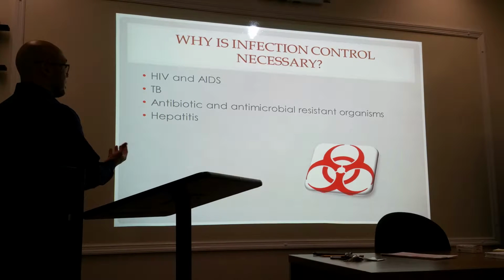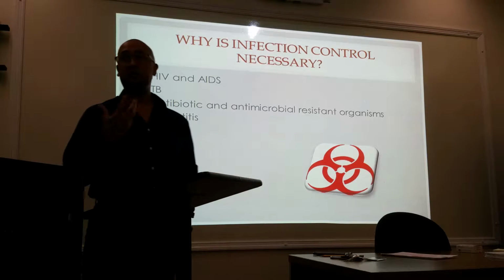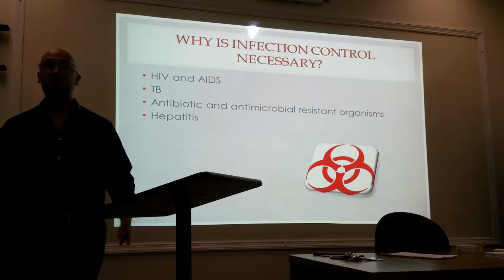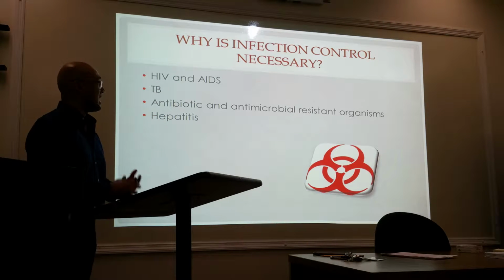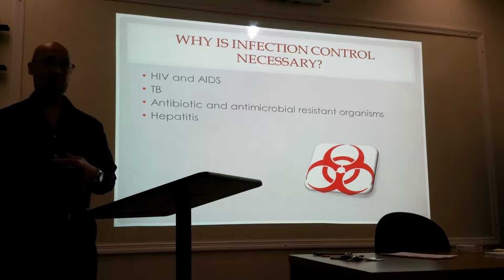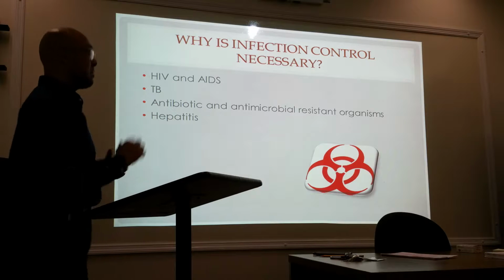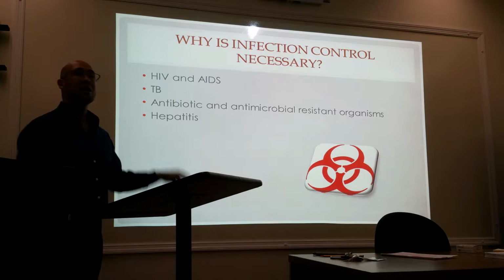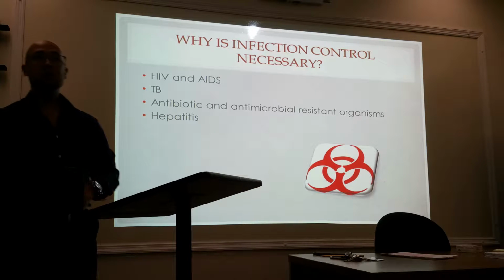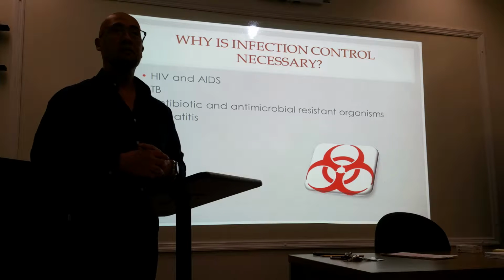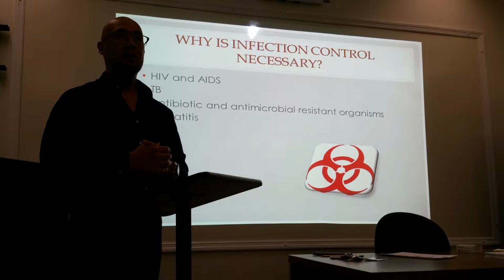Okay? Most of the common types of diseases that you may be faced with out there include HIV, tuberculosis, and the antibiotic and antimicrobial resistant organisms. Remember we talked about MRSA and VRE? So we'll talk about that in just a little bit. And then hepatitis. Do we all know what hepatitis is? What does it have to do with? The liver. Okay, it's a liver disease.